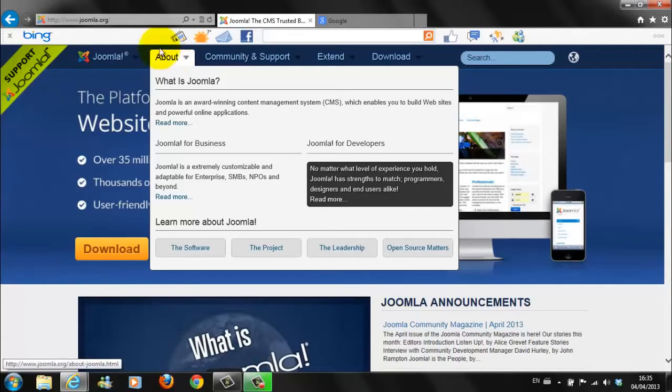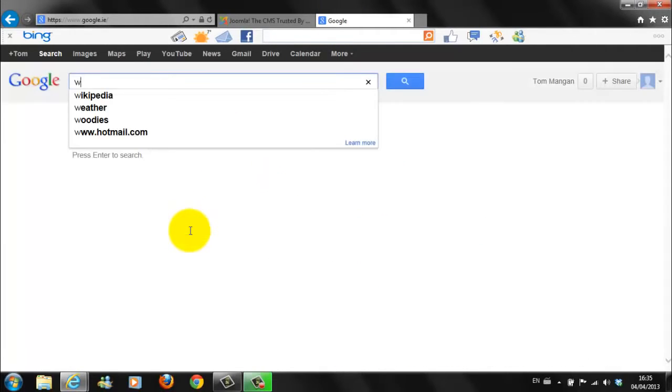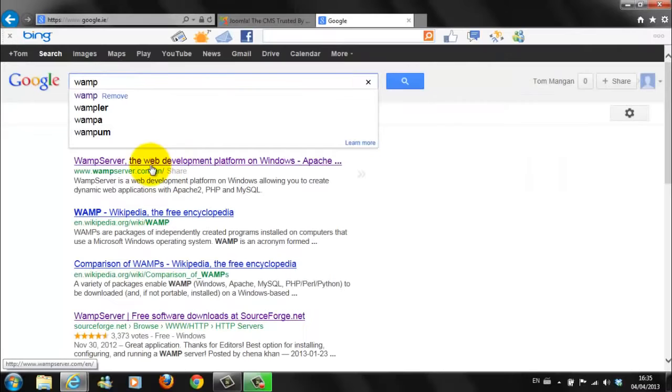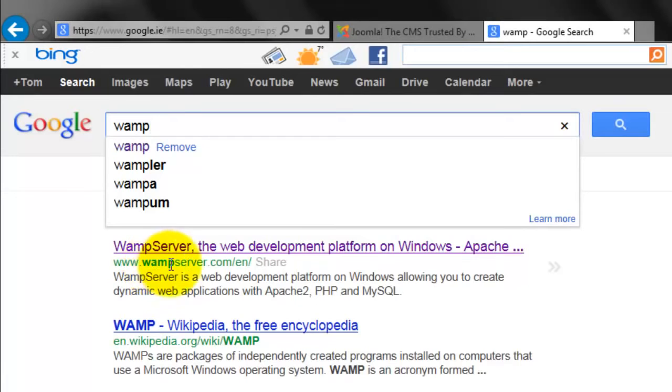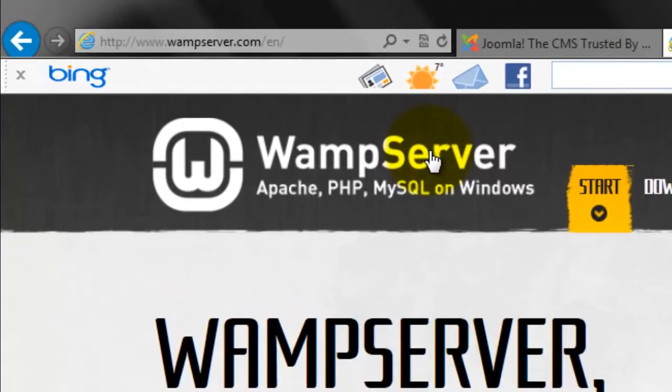So let's open a browser and type in WAMP, W-A-M-P. Here it is, www.wampserver.com/en. This is the English version, which is the version we require. Rather than being known as WAMP server, this software is more generally simply called WAMP.